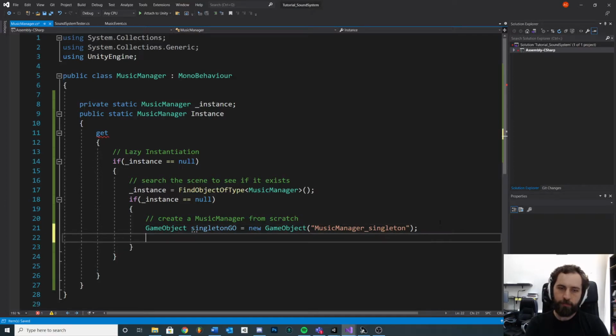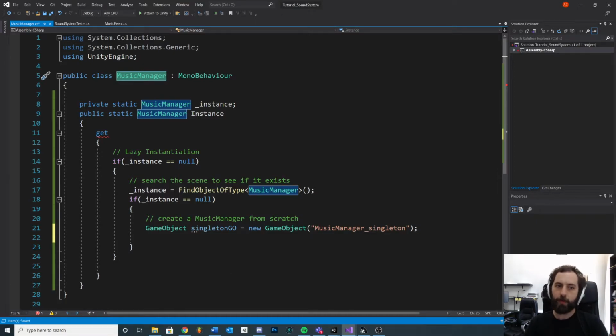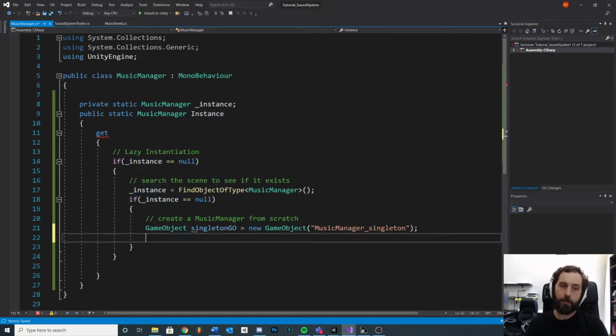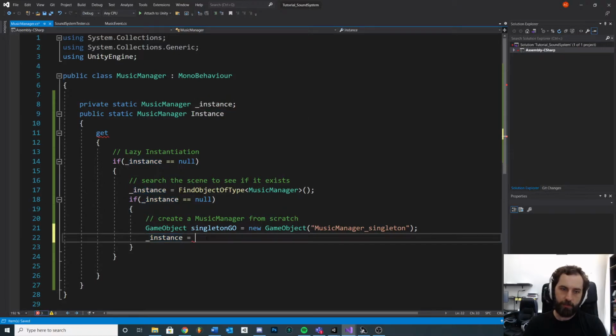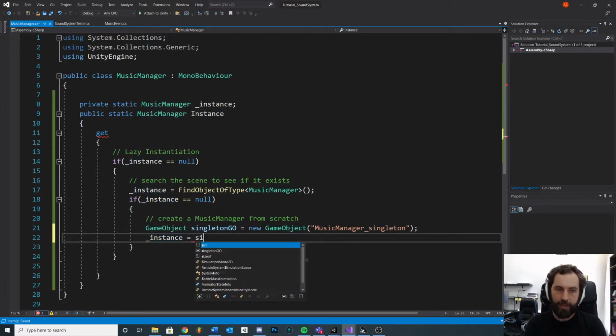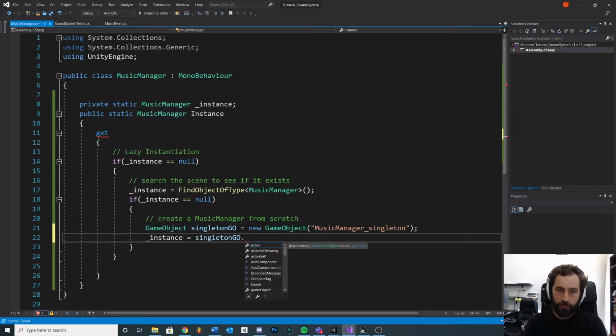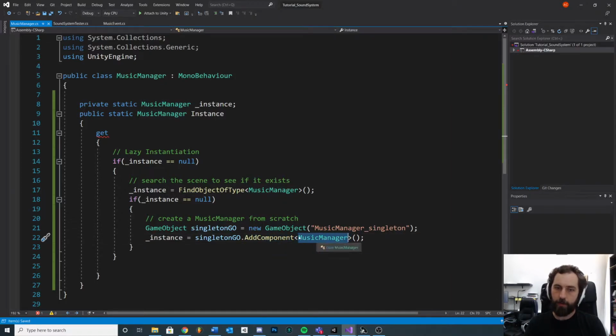So we're creating a new game object in our scene called Singleton, but now we need to actually attach a Music Manager object. We need to attach this to the game object, so this is now the component that we're about to attach. So we'll say our Music Manager instance is, well, let's attach. We'll do Singleton, the game object that we just created. We'll say add component of type this same script, which is our music manager. So we are adding a component of type music manager, and then assigning this thing that we just added to be our instance. So we've essentially created it.